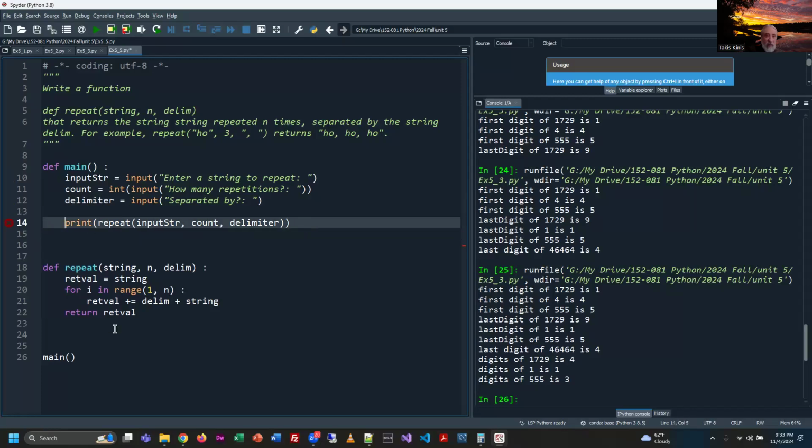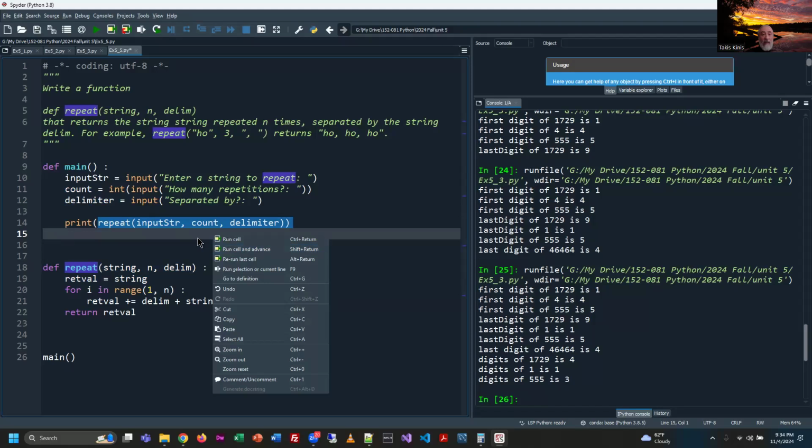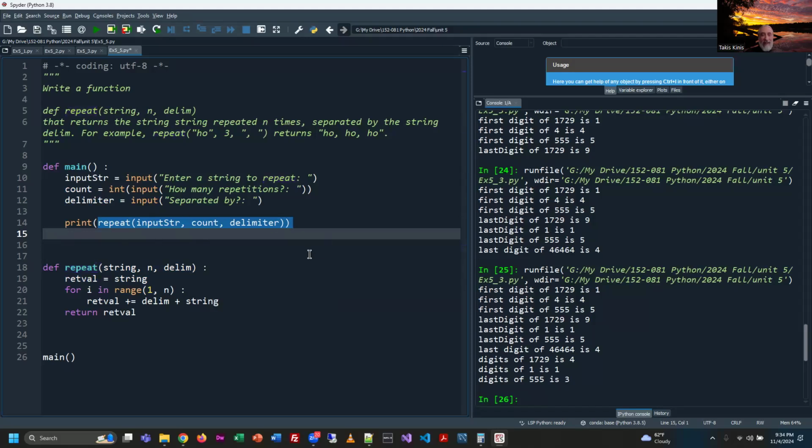And of course, it's indenting too far. So just a print statement, but inside there, I'm calling the repeat function. I'm sending in the input string they want repeated, the number of times, and I'm running out of space here on the side of my keyboard, and the separating character. That will come down here, execute, and it'll drop a string right in here, and it'll print to the screen. That's it. That's the whole program, believe it or not.